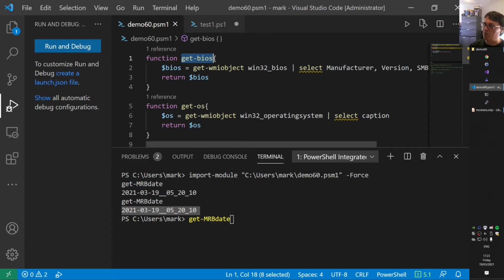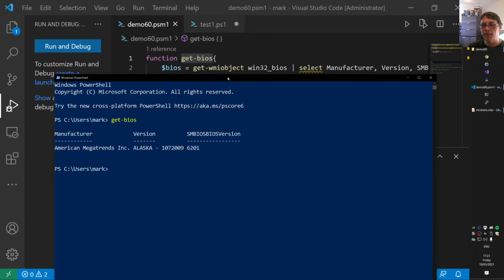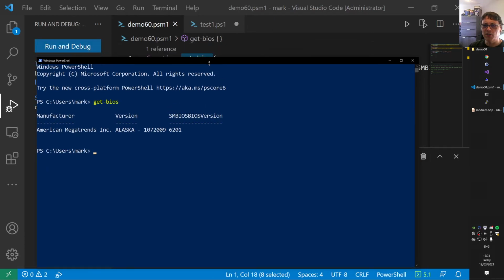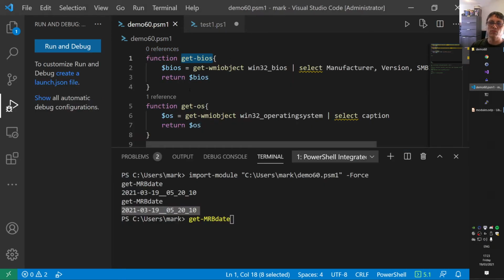For instance, Get-BIOS. It should be available here now as well, Get-BIOS. And it is. And just imagine the power behind this. What you can do as well is put this module on a network share, on an SMB share somewhere, and just during the runtime of your script you can import that module locally, and then you can still work with all those functions. So then you can really write one function that is available for your whole organization, basically.